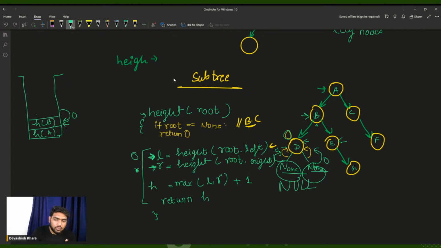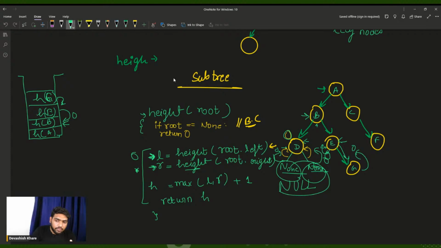Now we are coming up to E with the right call. It is going to give us the answer. It is going to make the other call G. So we have HE called, and then HE is making a call to HG. Now again, as we can conclude, the same thing is going to happen. G will return 0, 0 will be returned to E from this side. E will make a call to the left as well. Here it will see nothing. Nothing means none. It will be returned as 0 because of the base case.